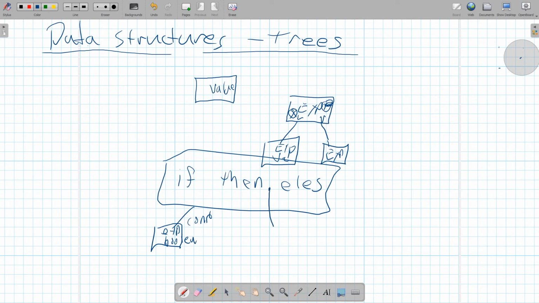It has a then expression, something that if this is true, so this would be the true expression. And it has an else part, which has a false expression, or in other words, an expression we're going to return if this condition is false. That's how a trinary expression might work out, or an if then else.